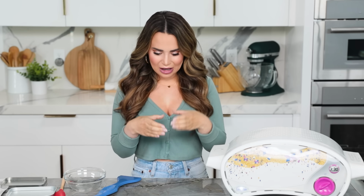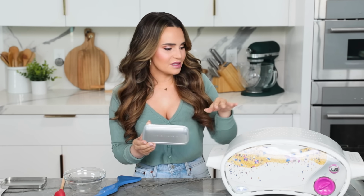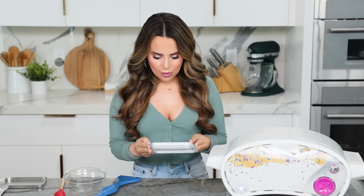I've done some math, and I'm gonna need to make a bunch of cakes because here's the pan size. Look how small the cakes are. I've baked with these before and the desserts that you make are really small because it's a very small heat space. So I'm gonna be needing to make a lot of cakes. So you guys, this video is going to be hashtag ridiculous. I can't wait for this.